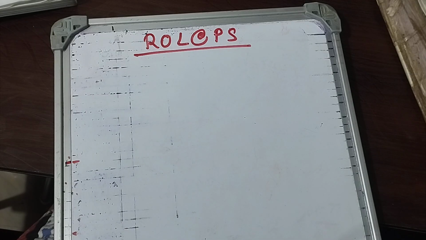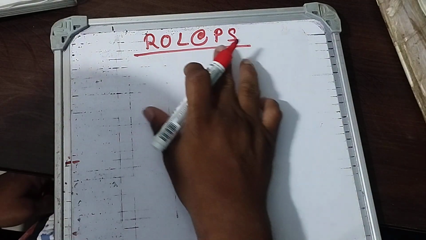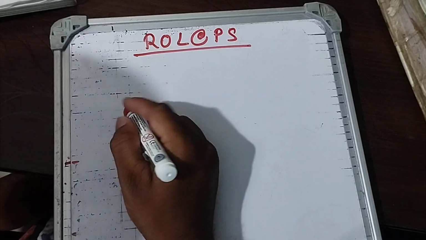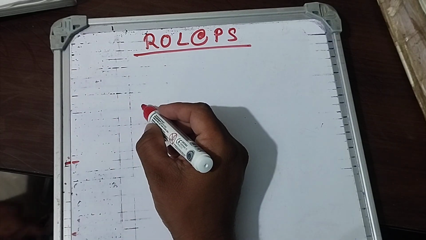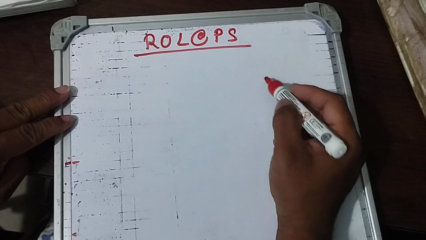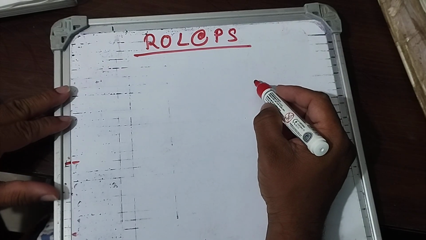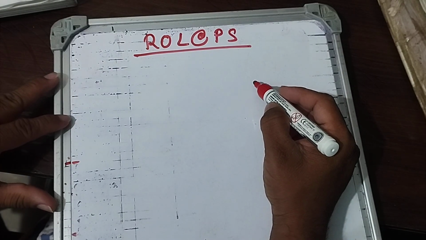Okay children, let's start a new chapter, the refraction of light at plane surfaces. In 9th grade we have learnt what reflection is. Here we are going to learn refraction. So briefly we discuss what reflection is.